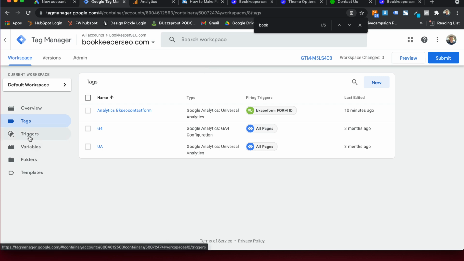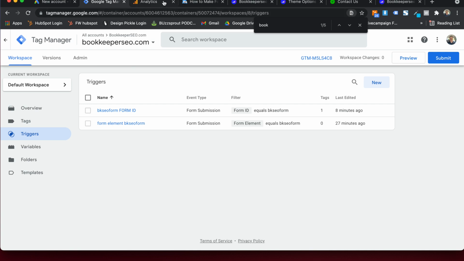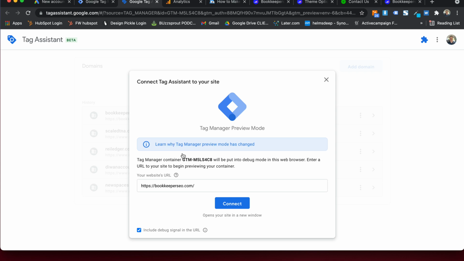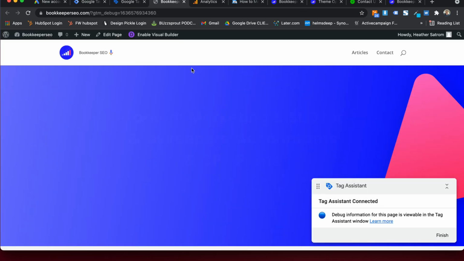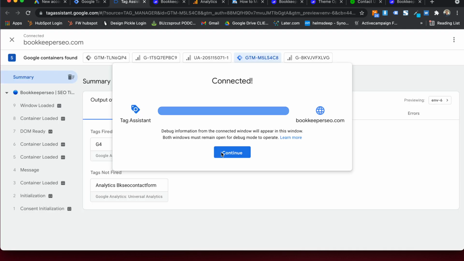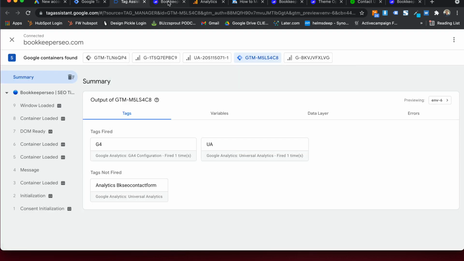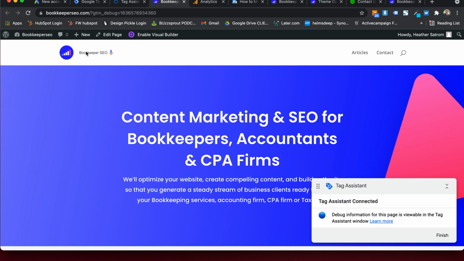Well, in order to have a trigger, what has to happen is we have to have Google Tag Manager recognizing what's happening on your website. So when you're in Google Tag Manager, I'm going to move quick now, you would go to preview here, and it'll actually open up this website in two different tabs, right? So over here, I'm previewing what's going on in this whole website. So I can move around.